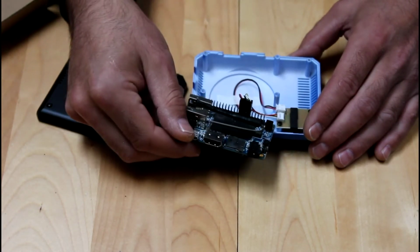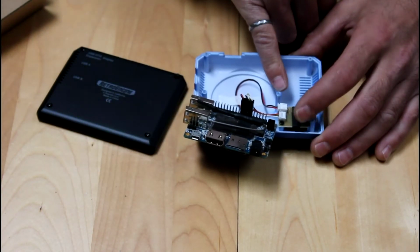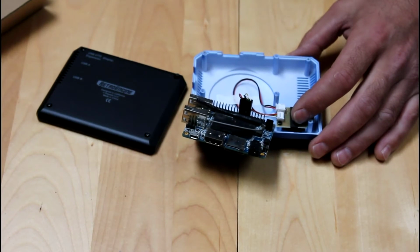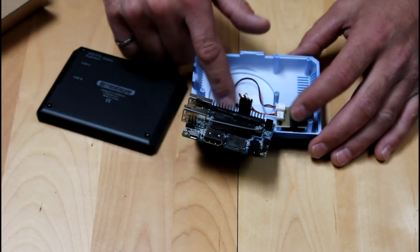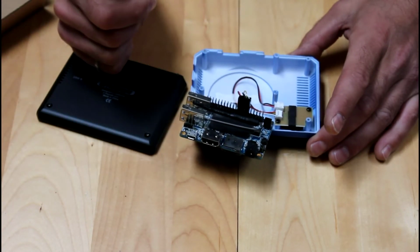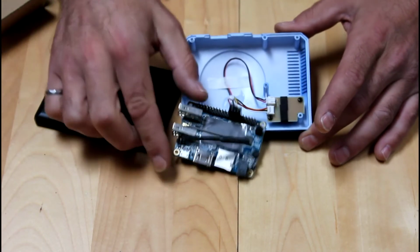As you can see, we've got our Wi-Fi antenna there. We have our option buttons wired into the GPIO. If I'm pronouncing that incorrectly, I apologize. In general, the layout on the inside is fairly well done. The wires are neat and well held down. The LED is glued in place, as you can see there.